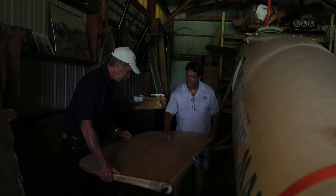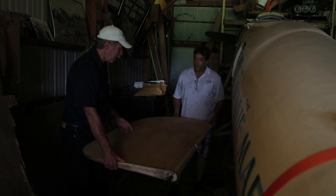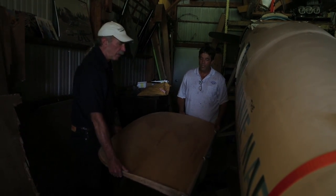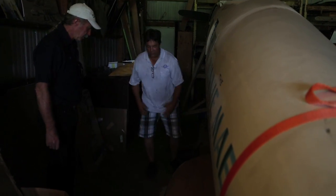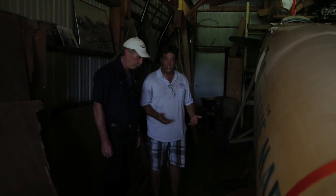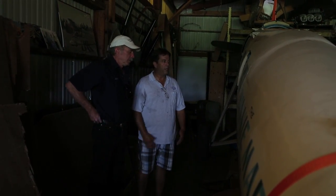You can just feel the density of that wood compared to the other stuff that we're dealing with. Well, I tell you what, when they added that on there, that was a potential flutter problem. It's interesting that they just did things, and that's what we find with a lot of the old airplanes, and you've seen it too. The guys just do stuff, and they don't really have the thought or the double check.